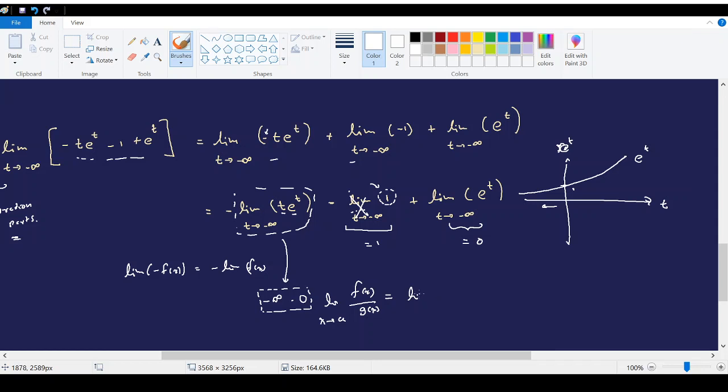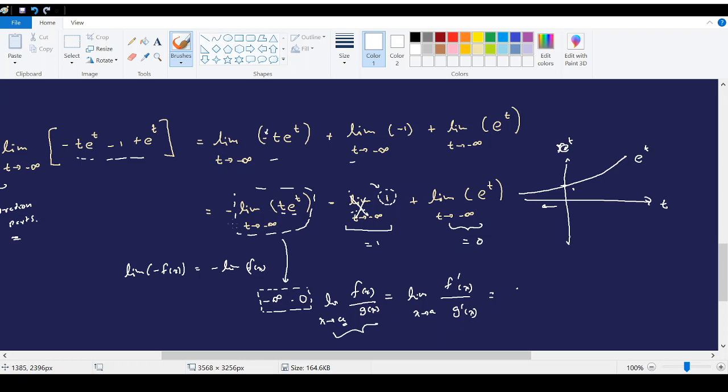So if you get an absurd result like this just by substituting the value, L'Hopital's rule says that you will get the same limit when you have the quotient of the derivatives of these functions. So simply you write down the derivatives of numerator and denominator and get the limit, and this limit and this limit should be equal. So if you cannot directly compute this limit, go to the derivatives and compute the limit, so it will be the answer for this one as well, right?